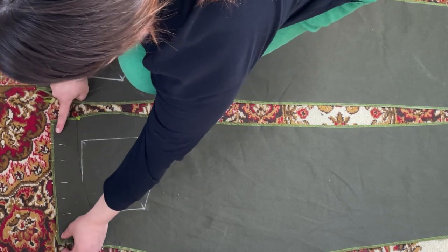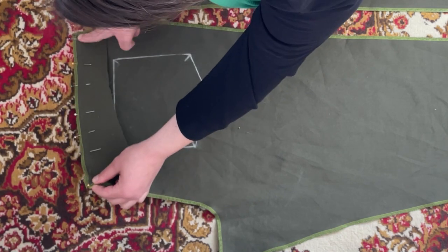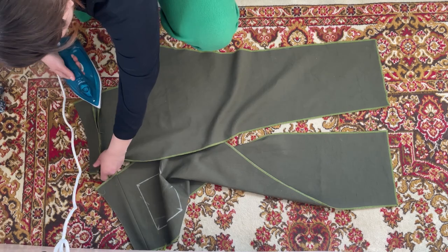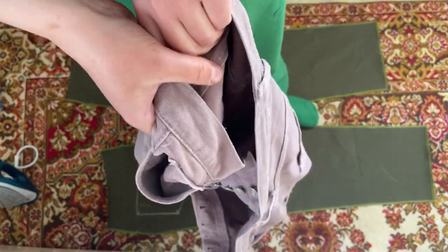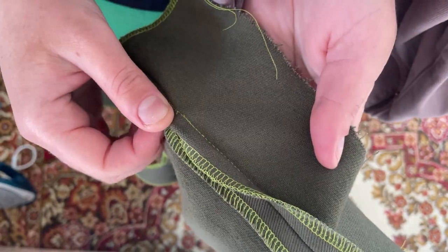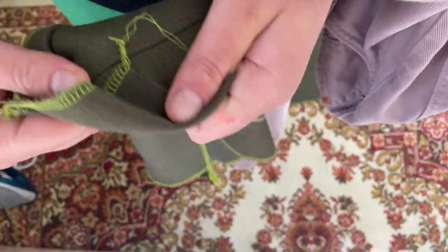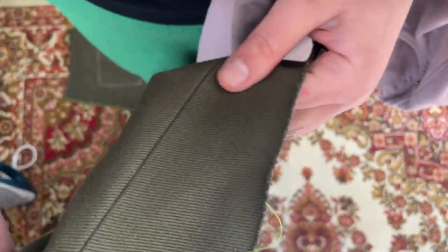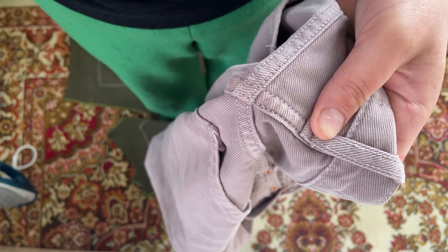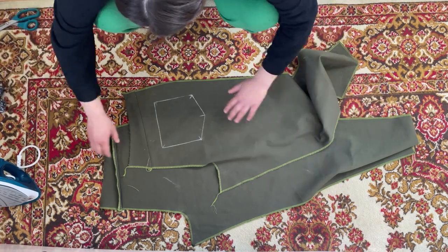I show why: because of the seam allowance, after you sew these two parts and turn it, the corner will stick out a little. Here you need to make a closed seam — cut off one part and bend the second twice. But I don't want to overwork my sewing machine with such thickness, so I'll cut off one part and bend it only one time. By the way, the same seam is also done on the butt seam. When connecting the parts, make a double row with double thread.